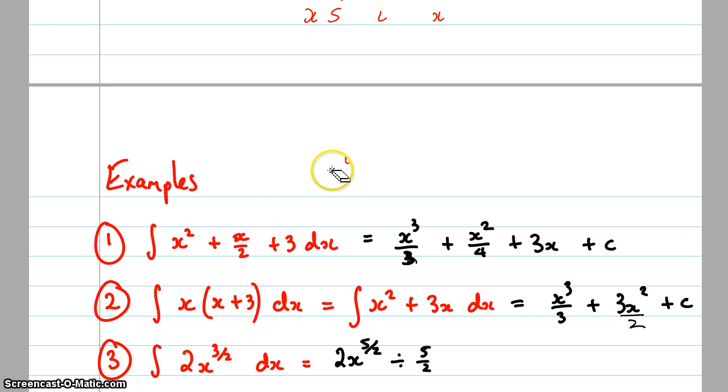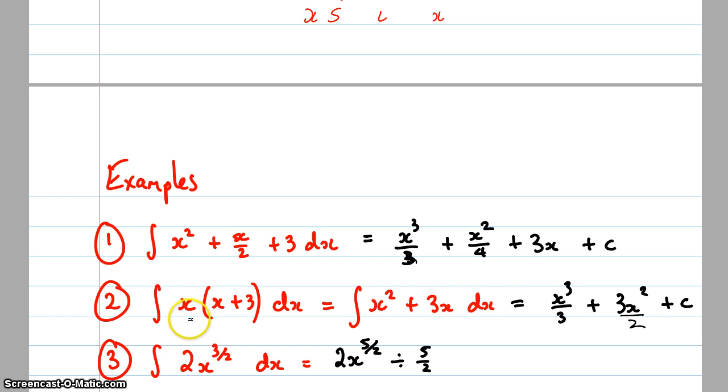So I've got x squared, I add 1 to the power, becomes x to the power of 3, divide by the new power, which is divide by 3. X on 2, I add 1 to the power is 1, so x squared on, and then that becomes 4 because it's on 2 times 2. This one's a little bit tricky, but it's not that hard, but 3 is 3x to the power of 0. Okay, I add 1 to the power, becomes 3x to the power of 1, divided by 1. And then I've always got my random plus c on the end. Okay, I need to have that every single time.